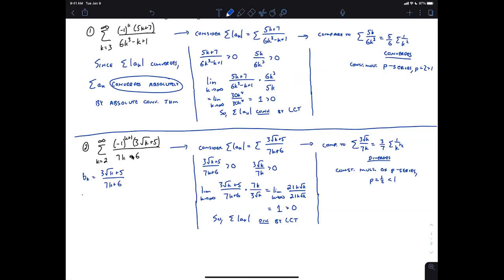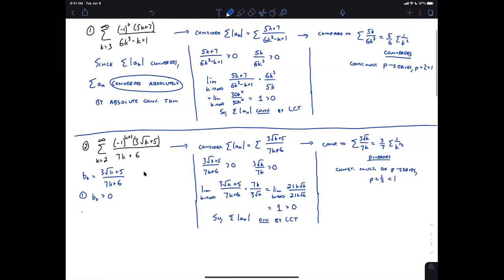We're going to show 3 conditions for the alternating series test. The conditions are all about BK, meaning the non-alternating part of the series. The 3 conditions you show are about BK, but they show that the sum of AK converges. So if these 3 things are true, then AK converges. The first thing is that BK is positive. That is pretty clear because everything here is positive, and so you don't need to give much explanation, but you do need to be right about that.